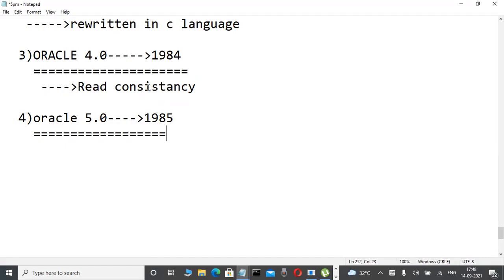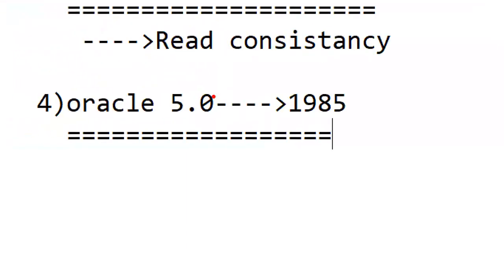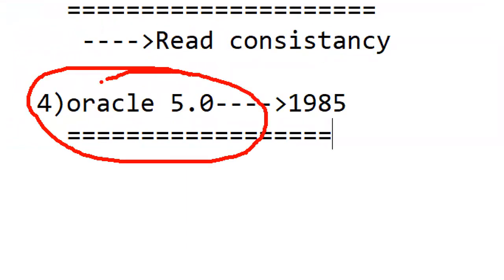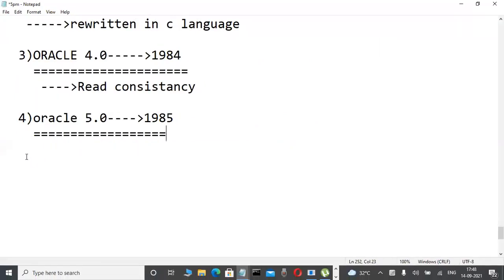That's why. But unfortunately, before Oracle 5.0, client server architecture was not there in Oracle. From Oracle 5.0 onwards, client server architecture is available. So many of you are well-known with web-based application architecture. Similar to client server architecture, it was introduced in 5.0. Observe here: introduced client server architecture. Some terminology on client server architecture.